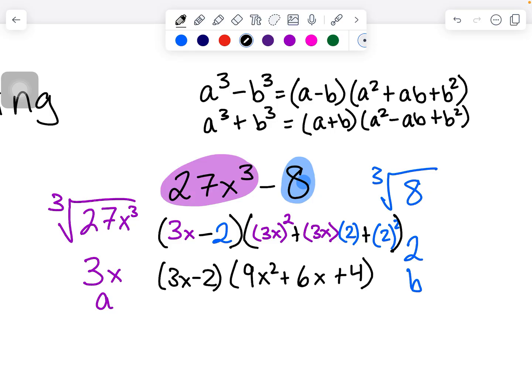So that is factoring via sum or difference of cubes. Again, the tough part about this one is being able to recognize when you have two perfect cubes. And then you have to make sure you plug into the correct formula. If you have a minus sign, use the minus one. If you have a plus sign here, use that plus sign, but the process remains the same. The only thing that is different is those signs.